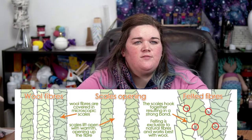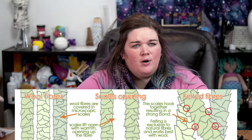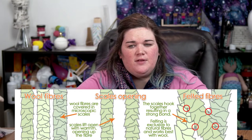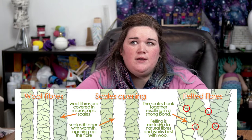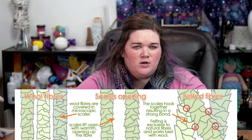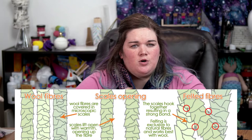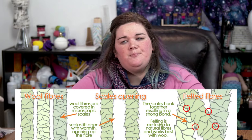Yeah. Okay. So we found a diagram of just felting and how it's working, mostly in relation to blocking, but also just trying to explain the concept of those scales locking together. So you can cause felting while you block wool items that are non-superwash. For example, if you made a hat out of wool and you're too aggressive with it, you can cause the fibers to lock together.